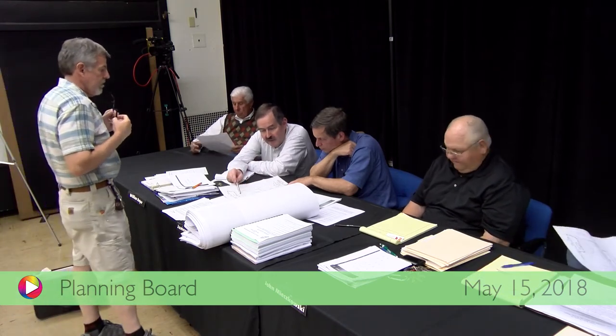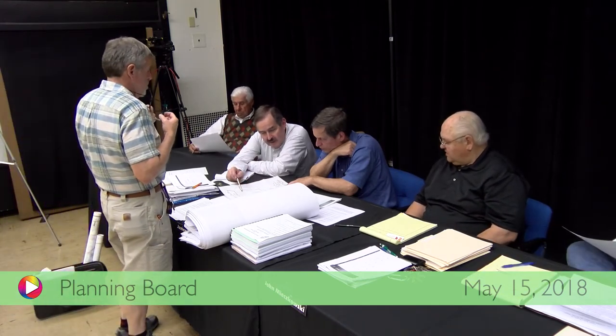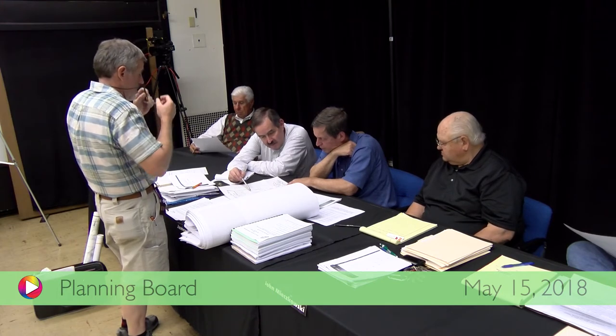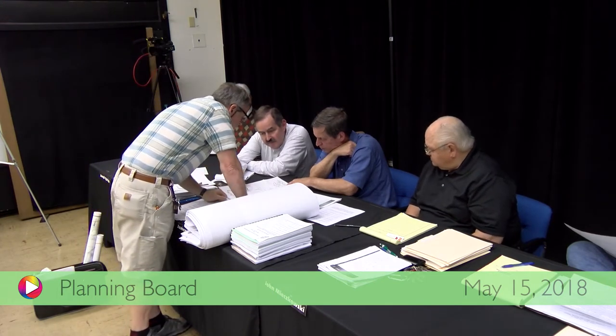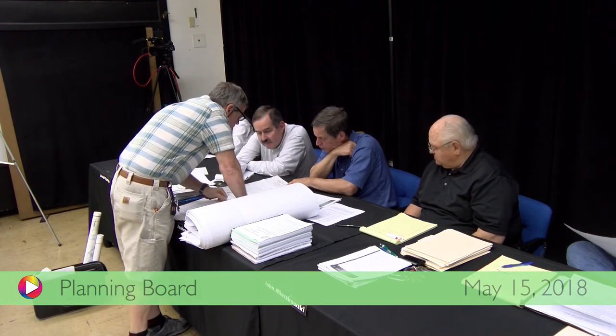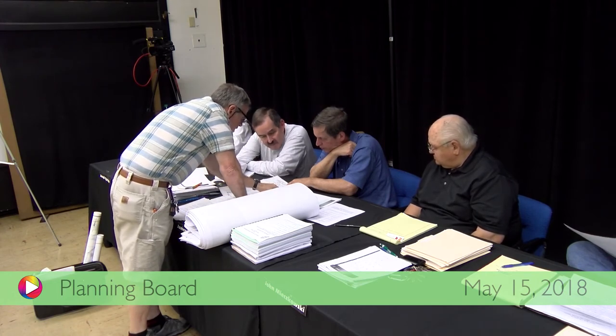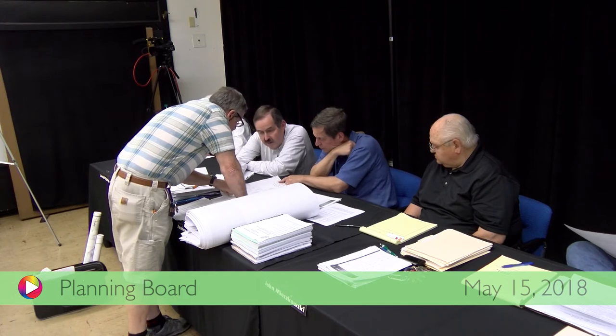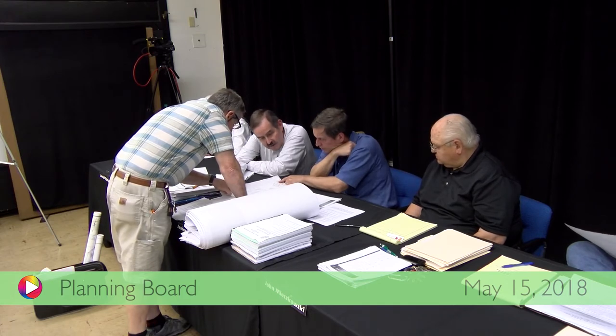So when you figure out your open space and building coverage, are you counting both buildings? The building coverage, yes. And open space, yes. But, you know, I'm confused. This chart isn't making sense. What's 6844 square feet? Is that building? So let's see right here. Building, 6844. So that's this. Yes. And this and this. Two stories. Right.